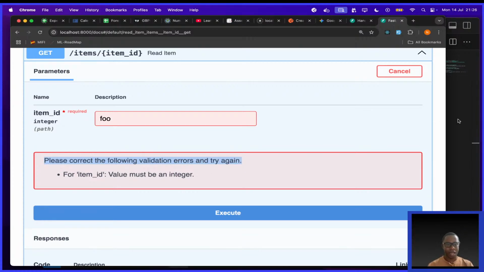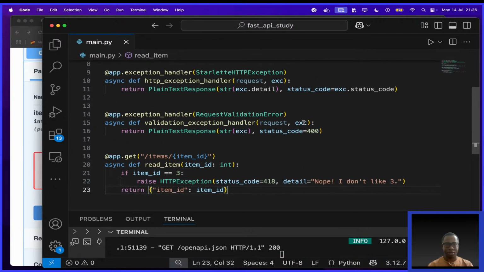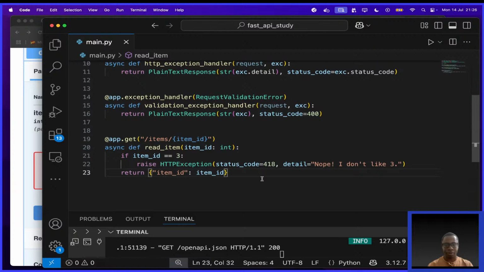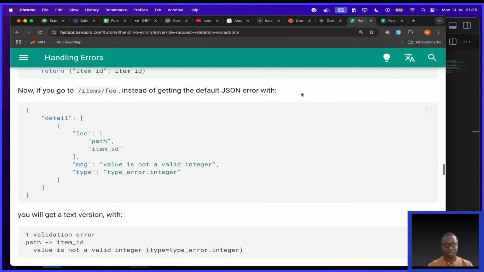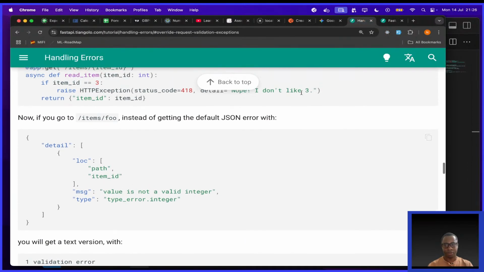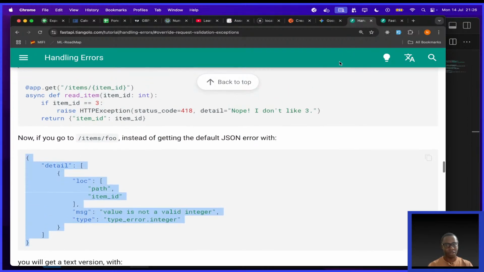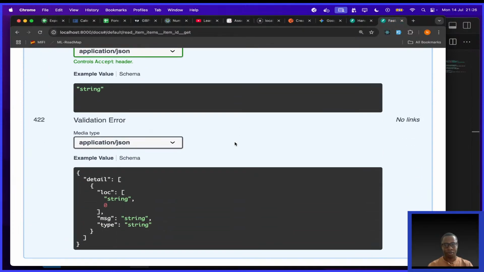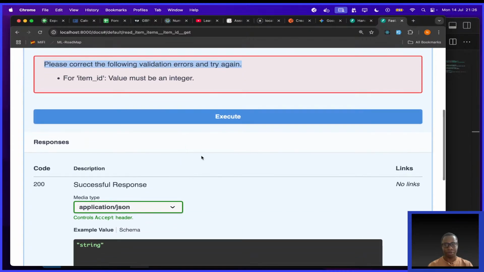Item must be an integer. Okay, so you see this must be an integer. Let me look at the example they gave. What example did they give? Okay, this did not give us this, did it? No, it didn't. So what could be wrong?